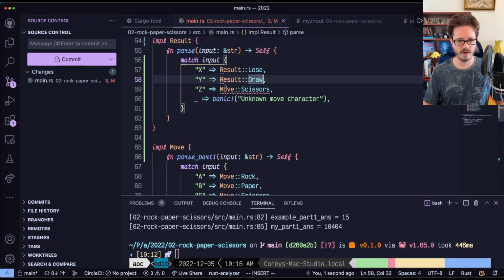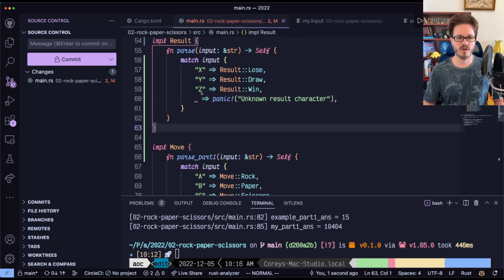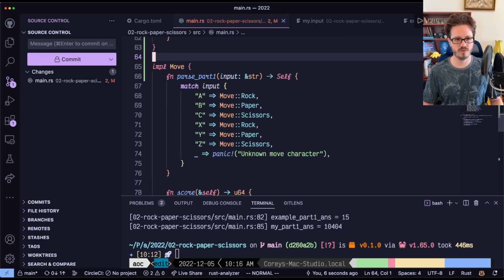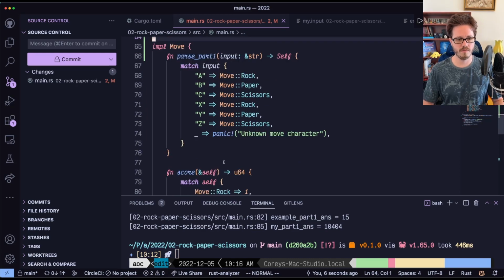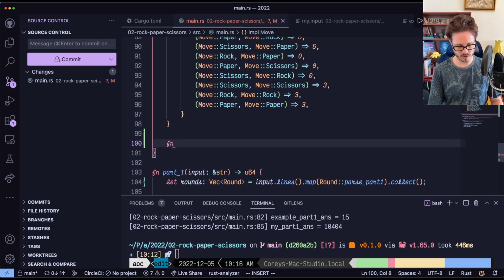Draw. And then this one should be result win for Z, unknown result character. Awesome. Okay, so now we can parse our result enum and get this back. So then I think what I want to do is, from move, I want to make another function.